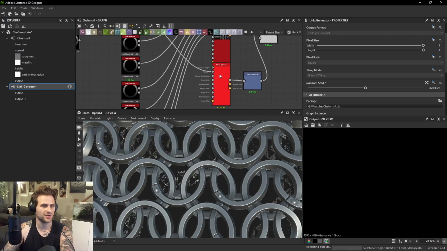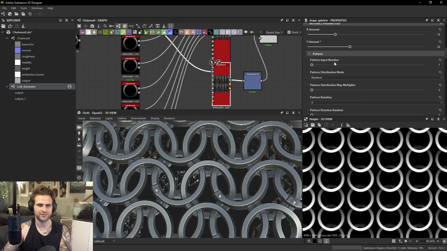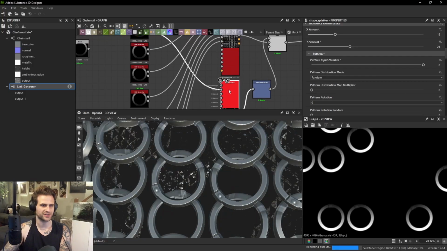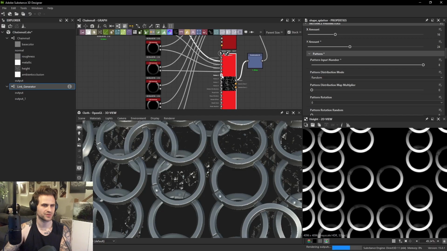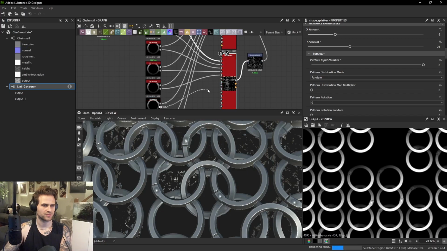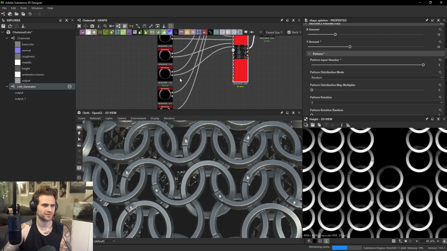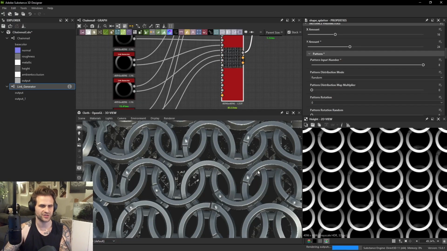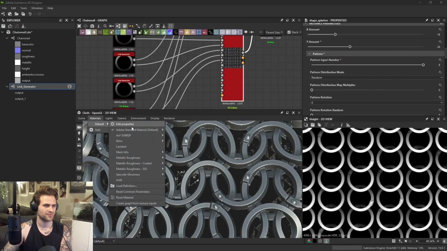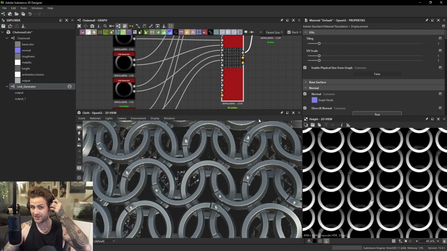Ooh, that is not right. We want to add more pattern numbers. I was plugging it into like scale map and stuff. Do this, do this, do this. Cool. Plug all these in. The nice thing about making this chainmail in here is you'll also be able to use this in like whatever. Like this can go into Painter, and you can even add like features to paint out different links. So there's a lot of fun stuff you can do with this.